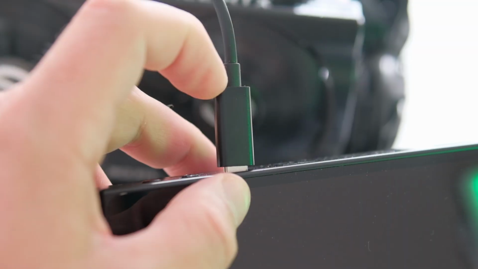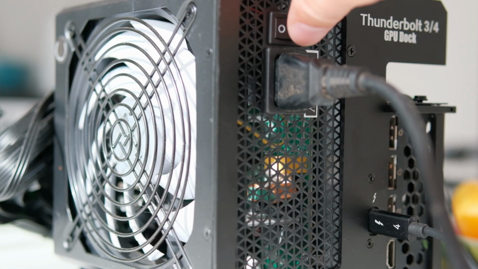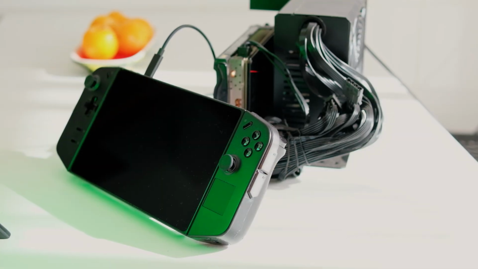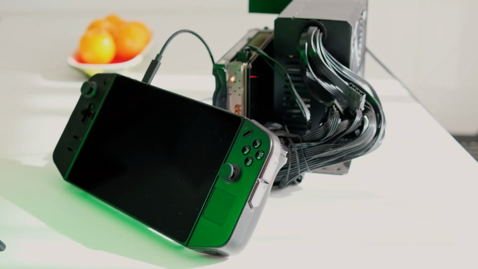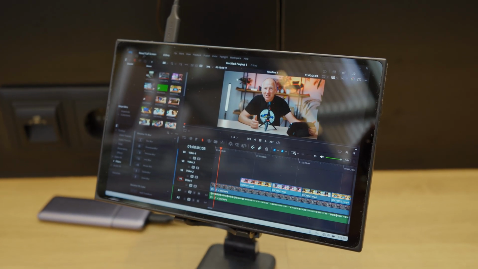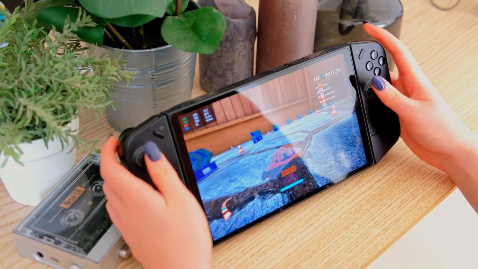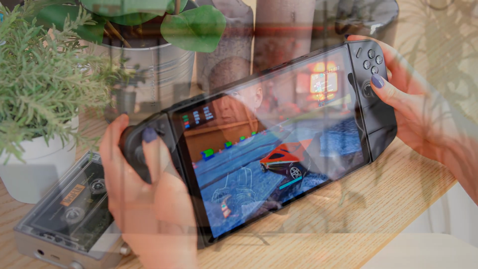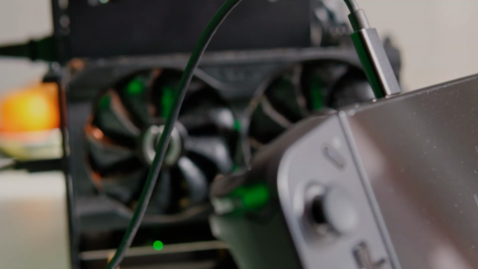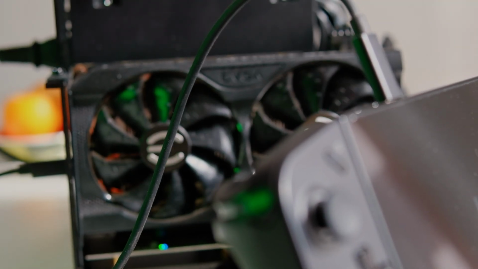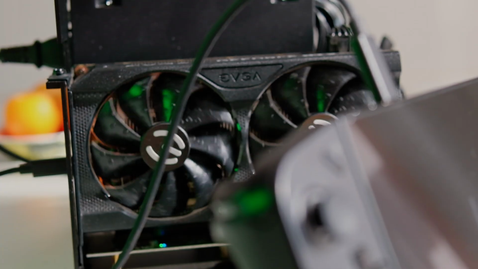It is this idea that I can connect my portable device, my handheld PC, my handheld gaming console to an eGPU setup. I can do video editing, I can do some heavier gaming, and then I can unplug and continue my game on the go, for example, on my terrace. That sounds very tempting and sounds like a perfect situation, and it sounds like a Nintendo Switch killer, docked, undocked so easily. So you think that an eGPU setup will give you a similar type of experience, but far from that.